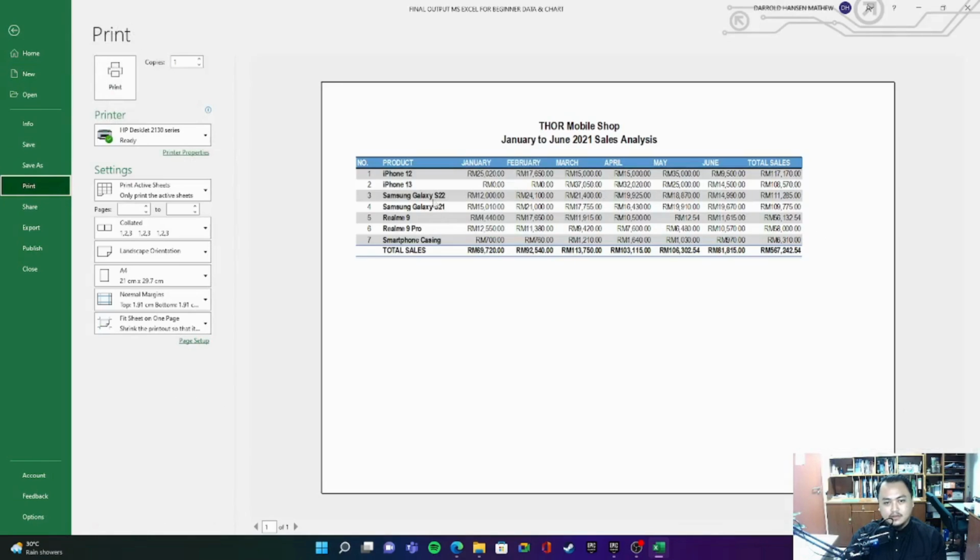See that? Alright, so you can change that actually here. From this print setting, there's one button here that you can select to ignore print area.